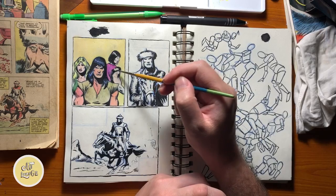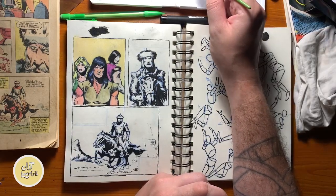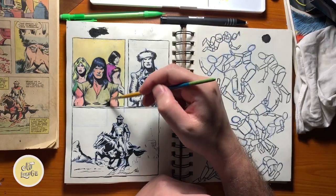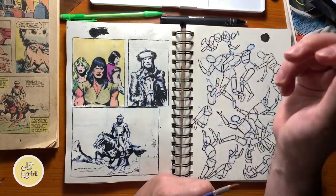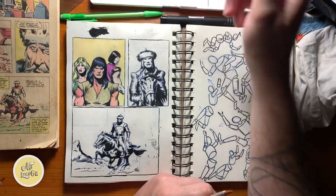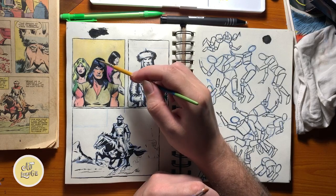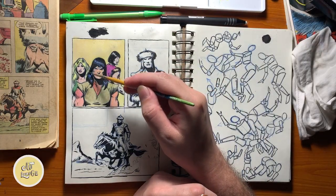Like little feathered shoulder things that are about the same color as Conan's shirt. But I'm giving it a slight different tone. Now what I also noticed is that even though the blue didn't cover up a lot of the blacks, it did turn some parts bluish. So I'm gonna try to wipe it away. Maybe add some water to do that.